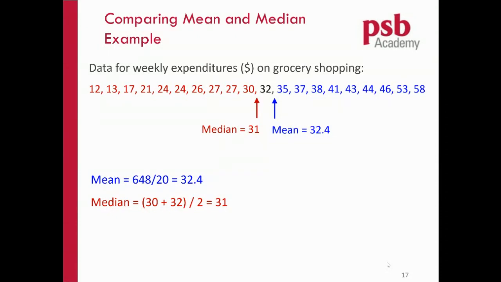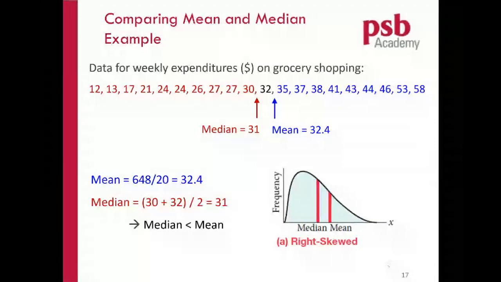So in a way, your graph is not balanced. You will have a longer side on the right hand side, which is on the bigger number side. Okay, you should look at this. It means your mean is slightly bigger than the median. Now I'll show you the graph of this.